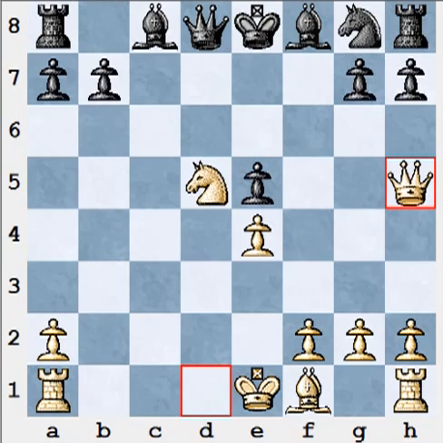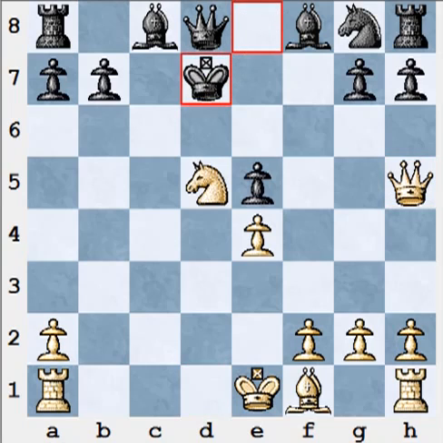That's why in the game, instead of g6, black played king d7. Now, of course, it looks very dangerous, but at least black doesn't lose material immediately, and he saves some chances to defend against white's attack and to save his material advantage.